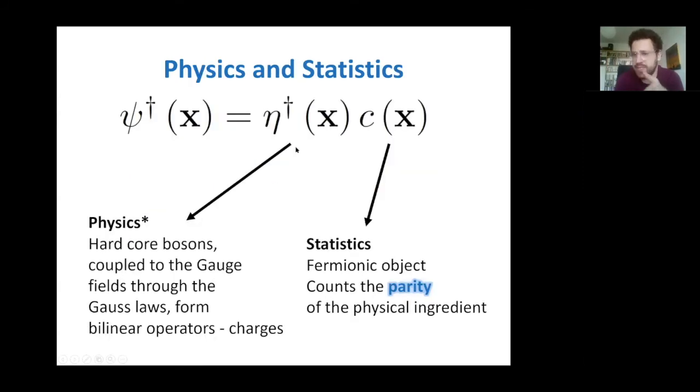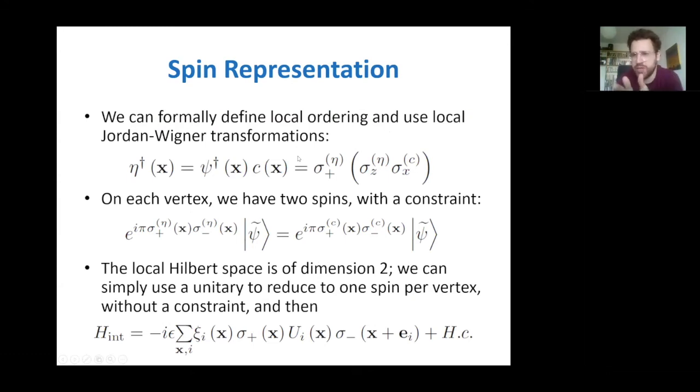So we can actually get rid of the C's if we perform a local Jordan-Wigner transformation on each vertex, not a non-local one that will involve all the fermions, all the spins around the lattice, but a local one, which maps the two anti-commuting modes that I have on my vertex, psi dagger and C, to two spins that satisfy some constraint, which tells me that they have the same parity. So I can just do this Jordan-Wigner and then act with a unitary that will leave me, using this parity constraint, only with one spin, which means that effectively, in our case, I can just replace all the fermions in my theory by spin lowering and raising operators, but I need to add on each link this sign factor that depends on the parity of the electric fields of some of the surrounding links. And this is the thing that absorbs the fermionic statistics, okay?